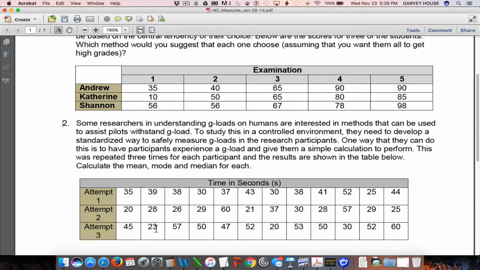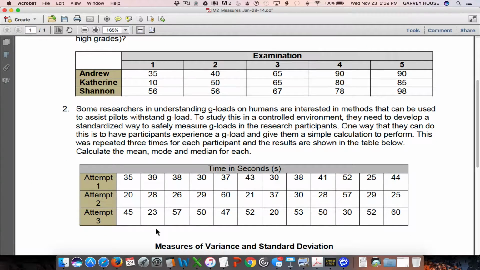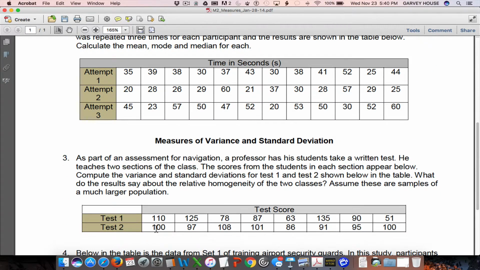In problem 2, you are to compute the mean, mode, and median for each attempt. Be sure that you're going to report this in a correctly formatted table. Use the APA table templates document as a guide. There should be some tables in there that are very close to what you need for this problem. If you have any questions, view the YouTube video on using the APA table templates document.